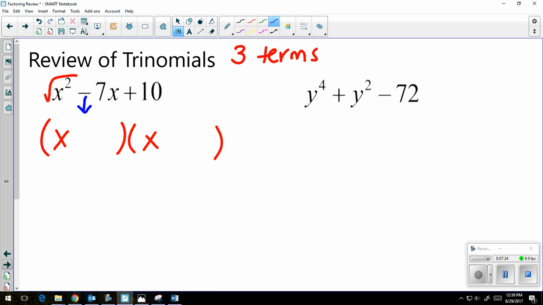So my first sign is a negative, so that gets brought down. Then I'm going to multiply the two signs together. So I have a negative and a positive. A negative times a positive is going to give me a negative. So that goes in the second parentheses. And that's how you determine your signs.